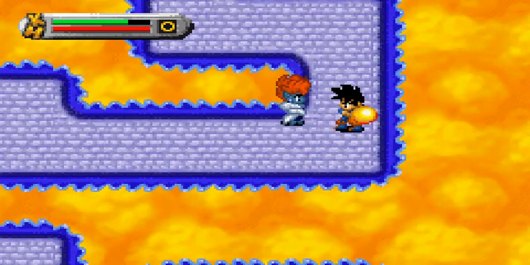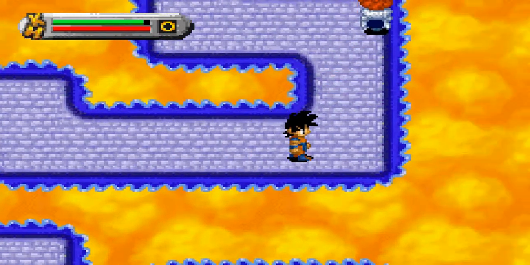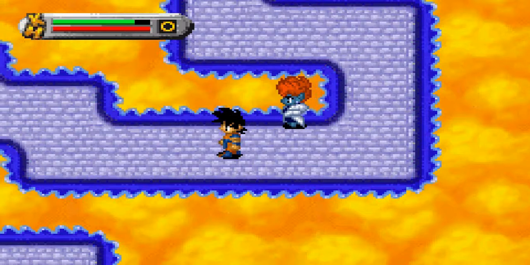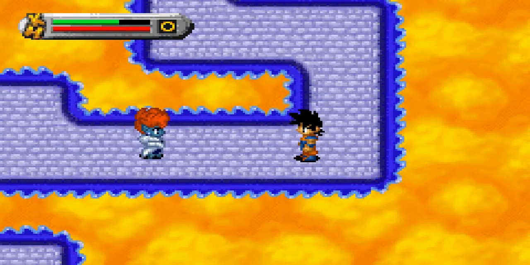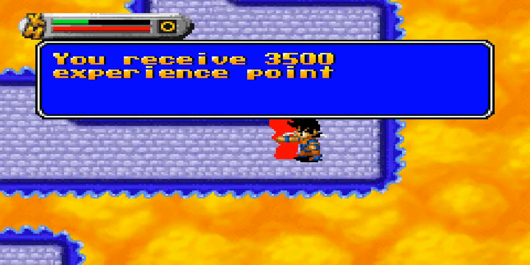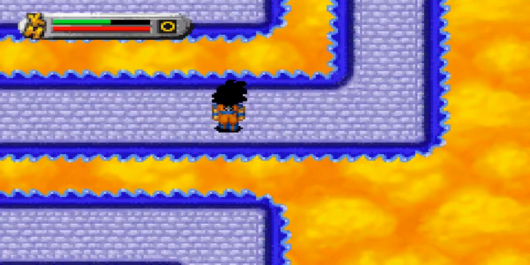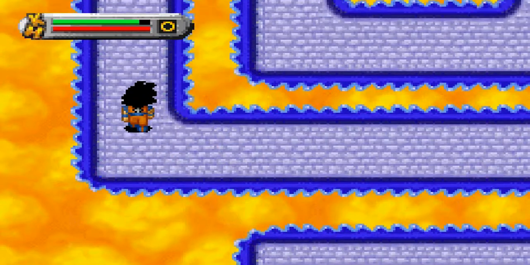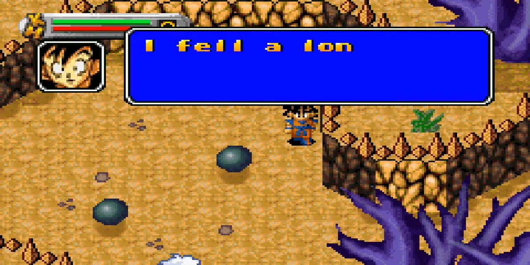Yep, the Snake Queen. Again, same tactic. I don't think this one has any blast attacks. Alright, 3,500. And just keep going. And eventually there should be a cutscene. Yeah, namely that one. And you'll reach here.